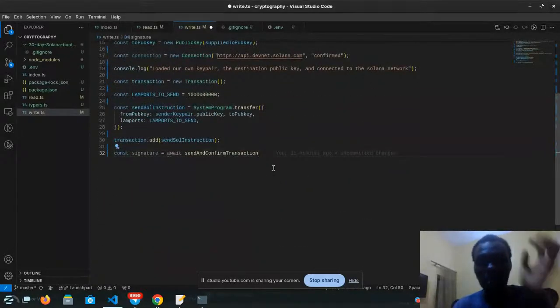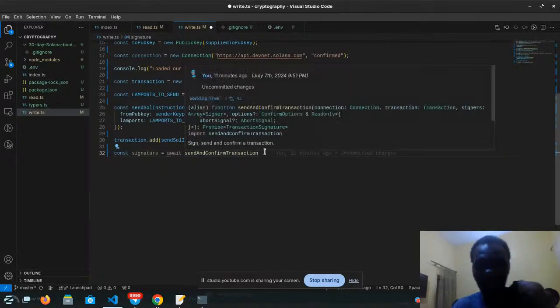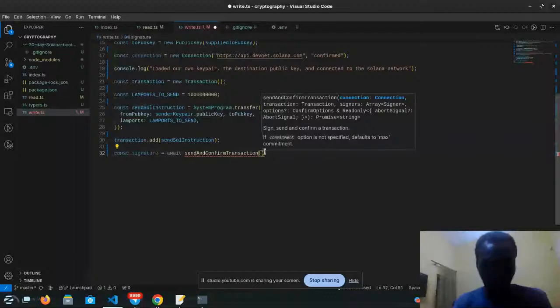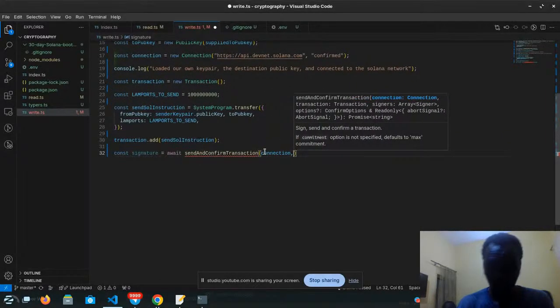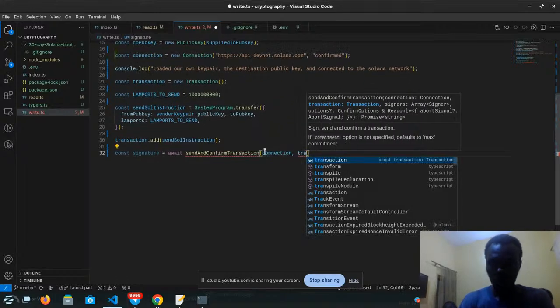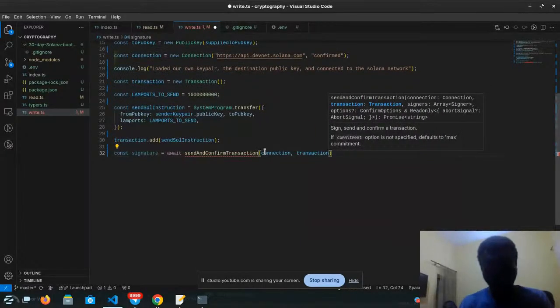It handles the query and gives a result whether the transaction is successful or not. Then we pass in everything we have been doing: our connection constant, and our transaction, we pass it in also.